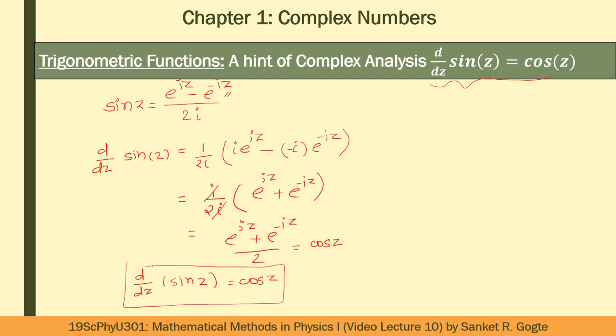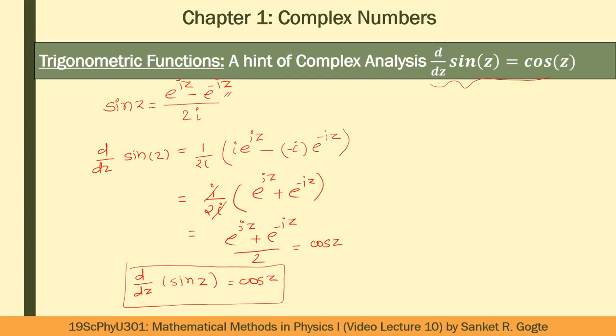So we have proved that at least this equation of calculus for trigonometric functions is true for complex numbers as well as it is true for real numbers. We won't go into depth of complex analysis in this course. We have to take as a fact that these definitions of trigonometric functions for complex numbers are mathematically consistent and they turn out to be correct for complex analysis.